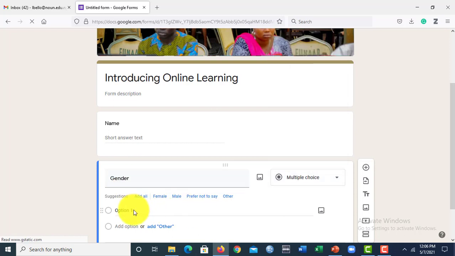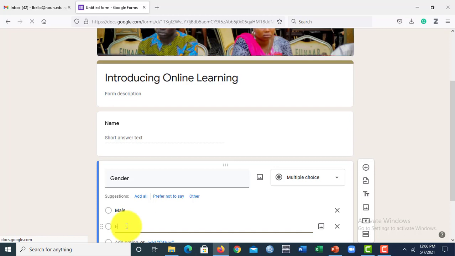Then here you type the options. Male, click on add an option. This is female. So you are done. It's very simple.